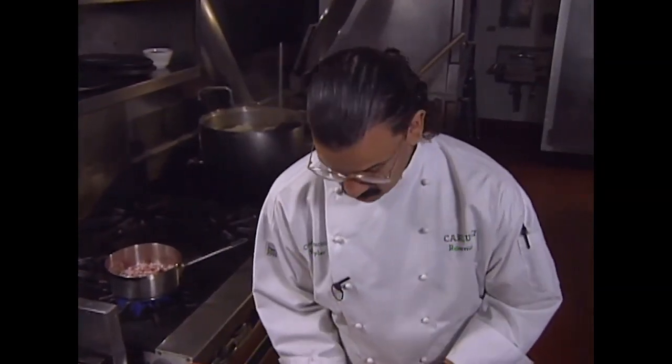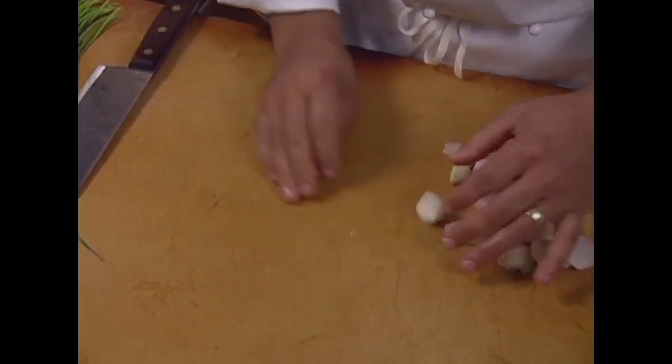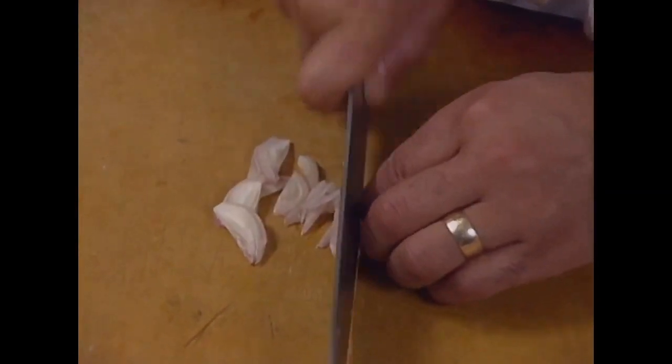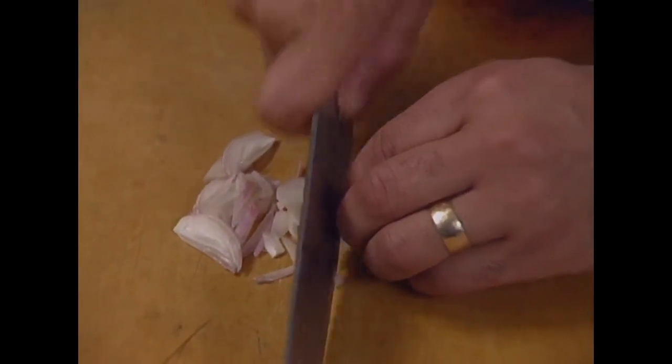In the meantime, we'll slice our shallots. Slicing them in half first will make it easier to keep them flat. And then we'll just slice them nice and thin, lengthwise.